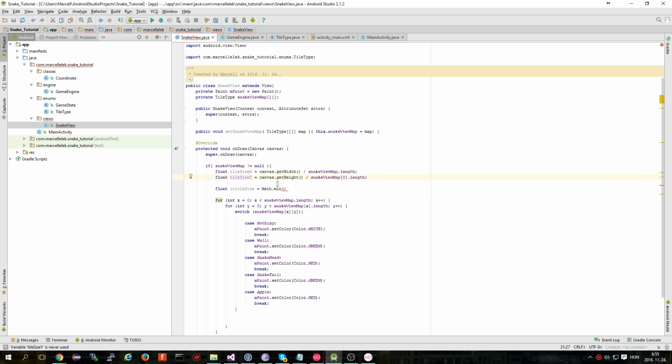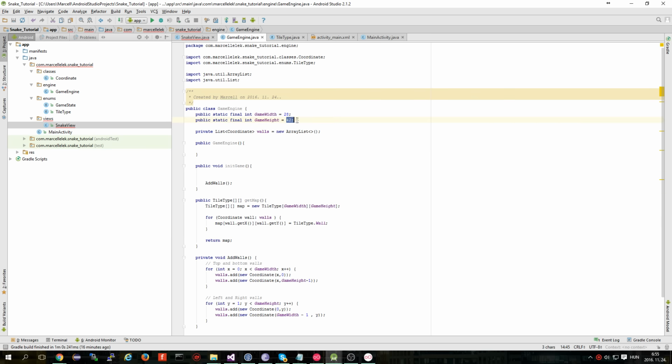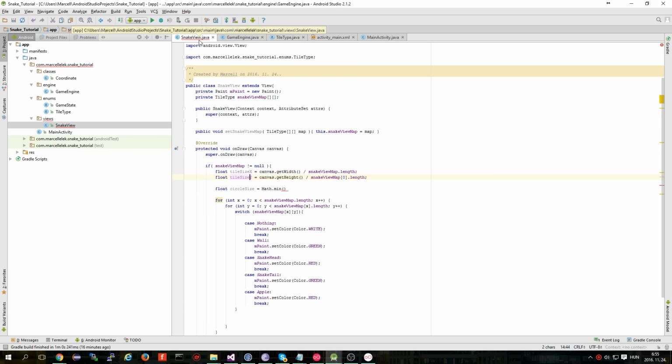So basically, if there is a landscape mode, we have to readjust this, but for now landscape mode isn't going to work very well because we set the width 42 and the height 42, so this is going to be fine for now, but later on we have to modify that.